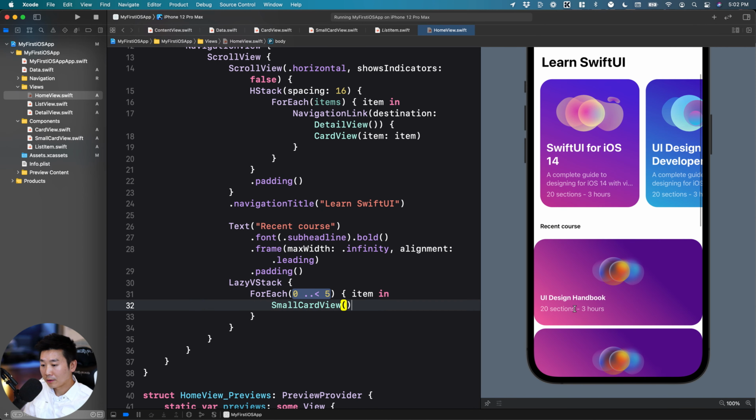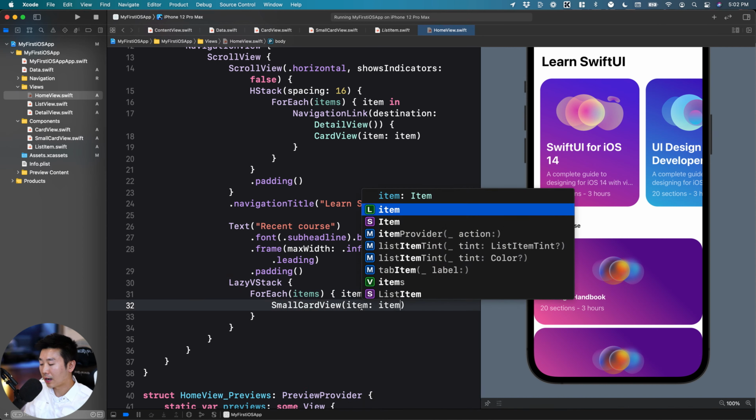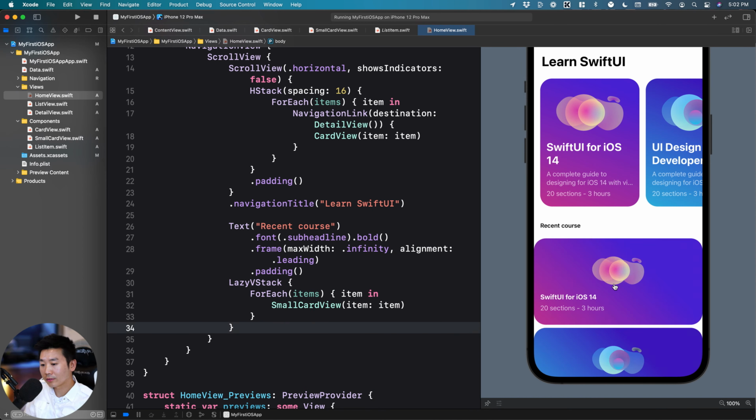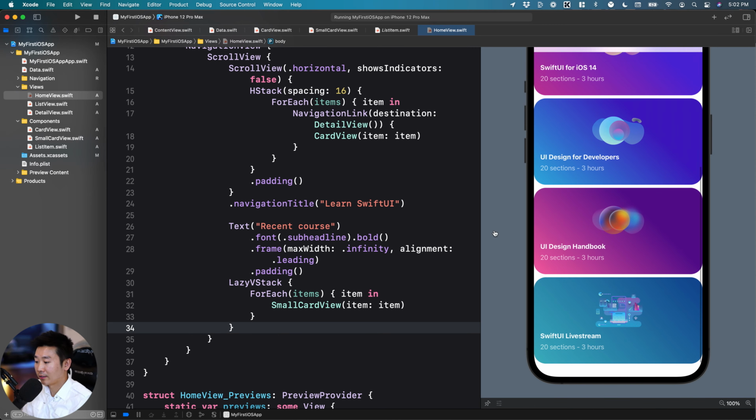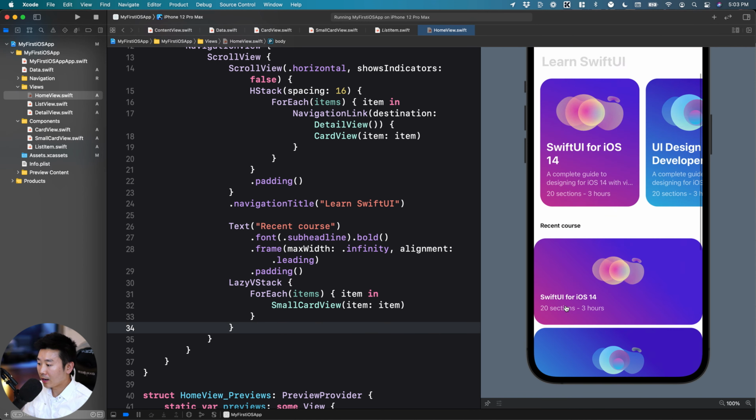But I want to use my dynamic data instead. So items, and we're going to pass item. Every single card is unique now, using the data that I set in my CMS 1.0. Now I'm going to use a lazy grid, and I'm going to customize it.